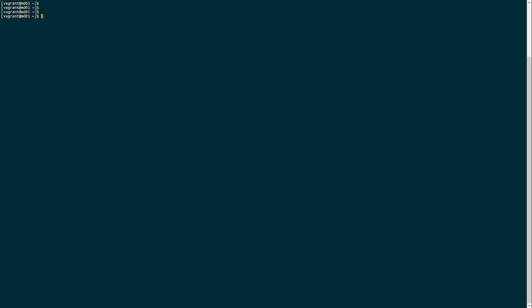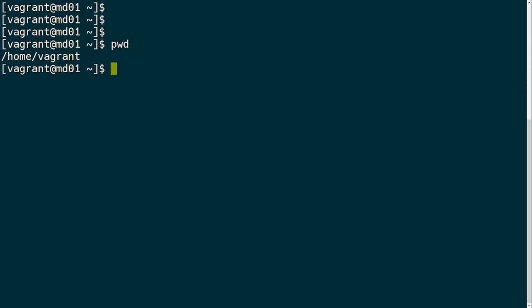By default, you will always land in the home directory of the user you have logged in with. I have logged in as Vagrant, so I'm inside the Vagrant directory. Let me increase the size so you can see it better.